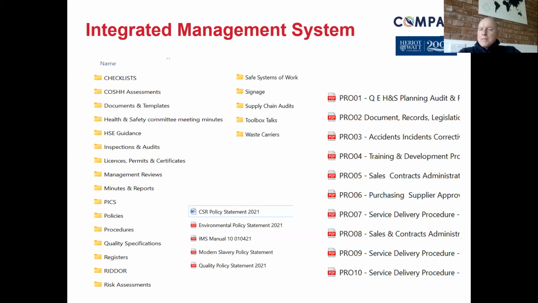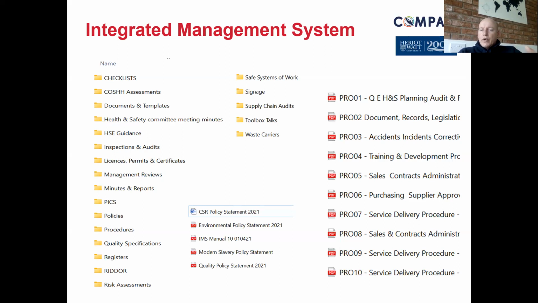Some have got the same detail or the same title, but it's applicable to the head office, to one of the sub-offices, and to another sub-office. So I've just protected the names there by not putting them in. And therefore, again, some companies might have as little as 6 or 7 procedures in order to comply with the ISO management system, or it could be a lot more than that, based on how far they want to dig into each one.